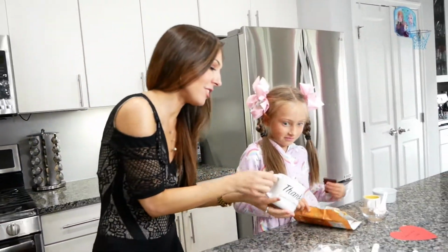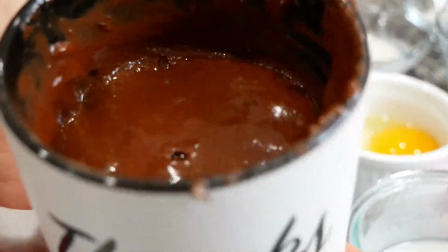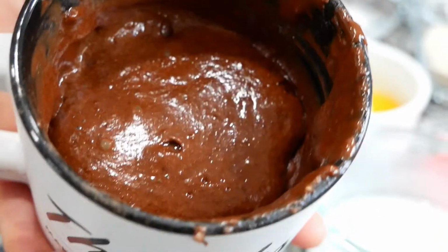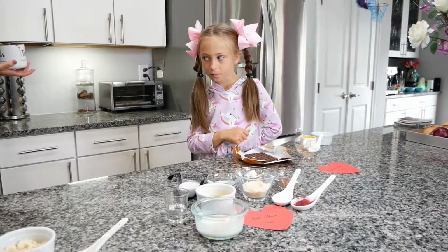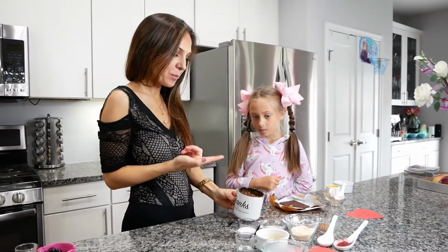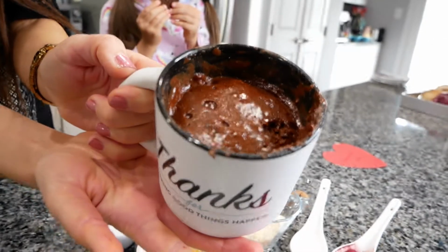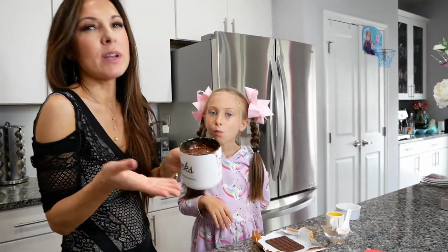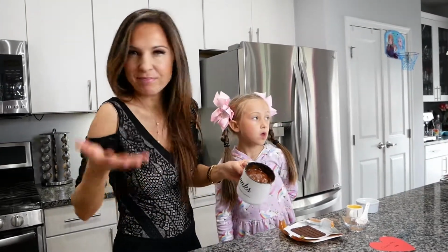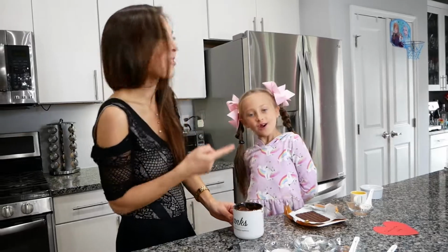All right, Maya. So after 30 seconds, the cake looks like this, and we need extra, I believe, 15 seconds. Let's see. I'm sorry, I had to try. Okay, so this one looks like kind of lava. It's very chocolatey. So if you want a more dry cake, you can of course add more seconds, but I think this one is perfect. Oh, Maya.